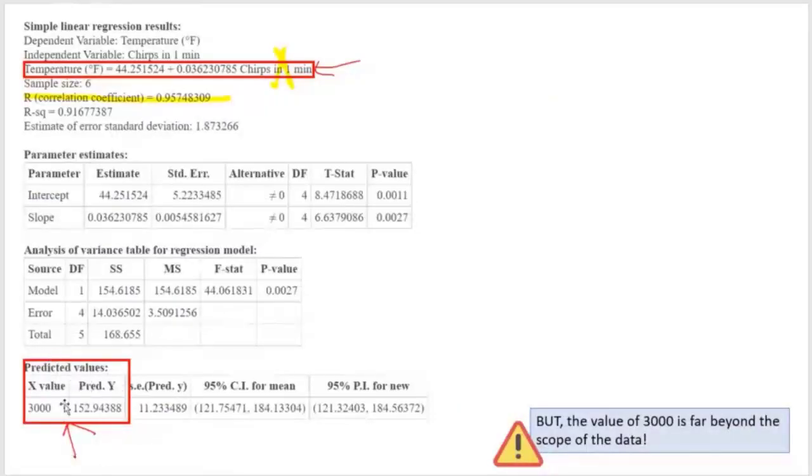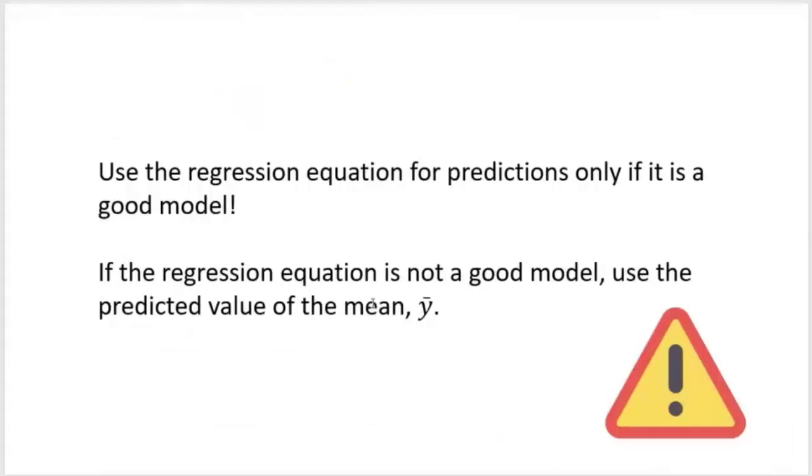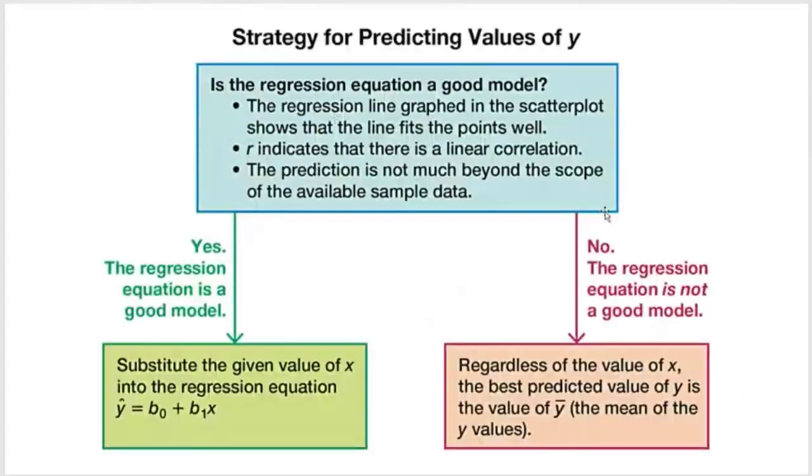We can calculate it even if it's not really what we should use. You really should only use the regression model if it's a good model. You determine if it's a good model if r indicates there is a linear correlation, if the regression model actually shows that it does fit all the points pretty well, because for us to do that regression model we had to have really no outliers. But then, our other thing to check on is that we're not far beyond the scope. So how to tell if it's a good model? You want to make sure that you're not far beyond the scope. And that's really all we have to do on this particular lesson. As we've gotten further into the material, you're seeing that some of the homework is getting shorter because we're not really trying to bring everybody up to research level statistics. Get in touch with me if you have any questions.